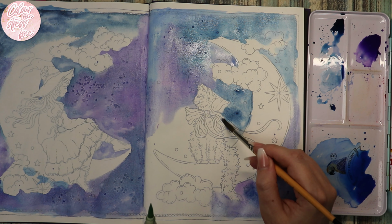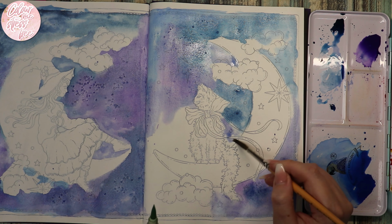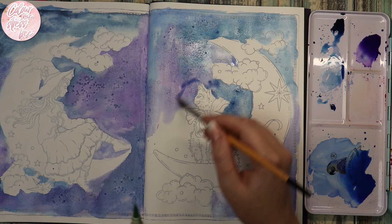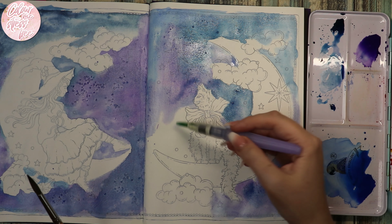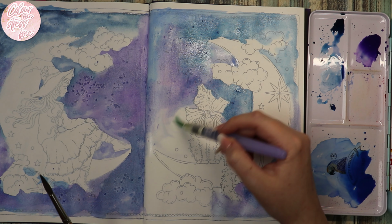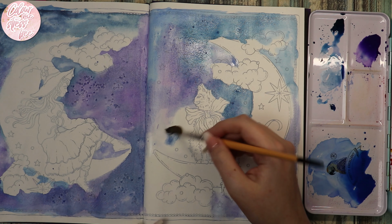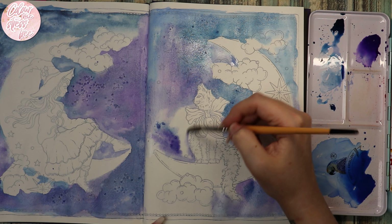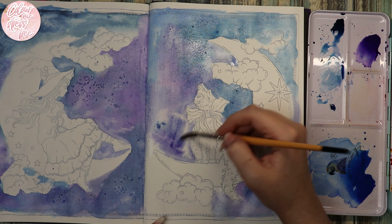Bit of the purple in there. It's just meant to be fun. You're not meant to be worrying about it. So what if you get a bit of paint where you didn't want it? Doesn't matter. It's your colouring page, your paper. You do what you see fit.